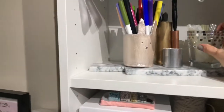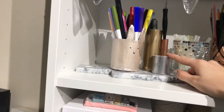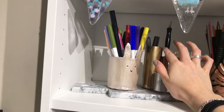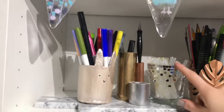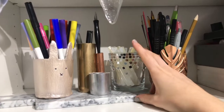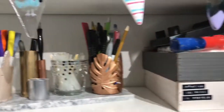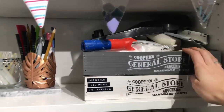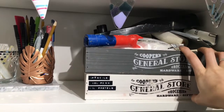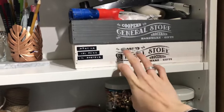Moving down again I've got this marble serving tray which I've used to collect all of these pots. I've got colored pens in there. This one — which is a DIY on the channel — has my beloved calligraphy pen and some of my favorite pens. That pot, also a DIY from a subscription unboxing, has my glue sticks for my glue gun. Then that's my everything pens and pencils pot which needs a sort out. Over here I've obviously got DIY painting stuff — painting trays, sandpaper, rollers, big paintbrushes.